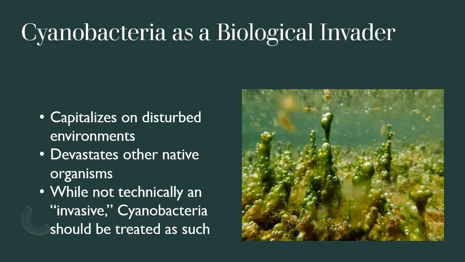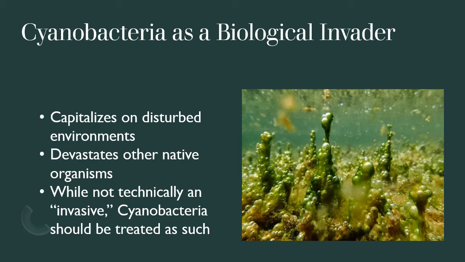Clearly, when we have these large outbreaks of cyanobacteria in our local ecosystems, we're going to see pretty severe side effects from either the toxins or the oxygen depletion. What we need to do is start viewing these cyanobacteria as biological invaders instead of as a yearly blooming pest. The cyanobacteria is going to come in and capitalize on its disturbed environment, the disturbance coming from the agricultural runoff into the lakes.